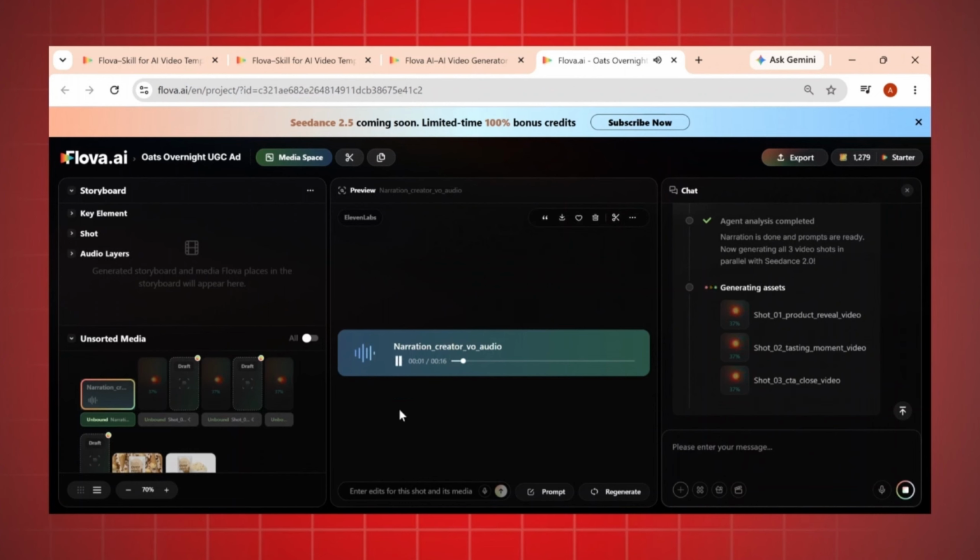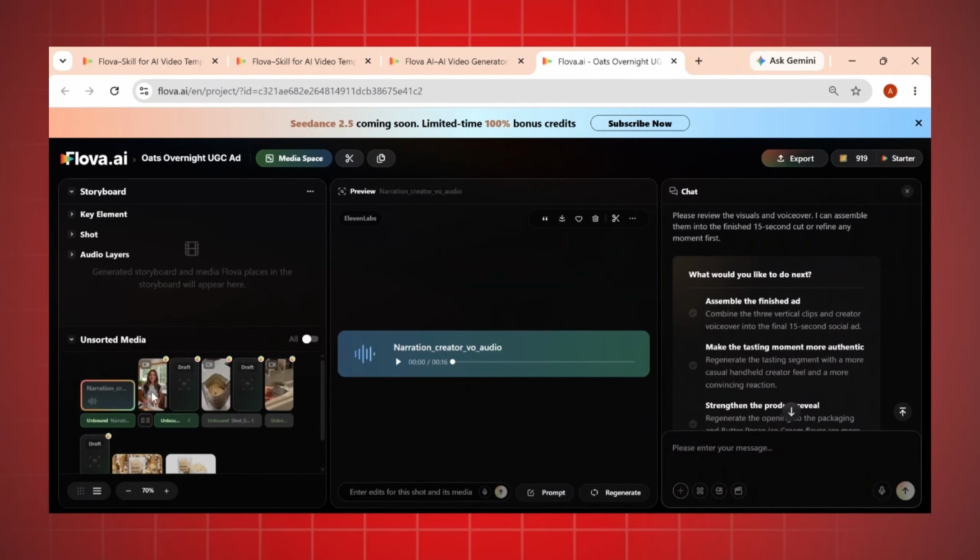Okay, this is literally my new morning obsession. Oats overnight butter pecan ice cream. It tastes like dessert, but it's actually good for you. High protein, super filling, and honestly, so delicious. You have to try this.